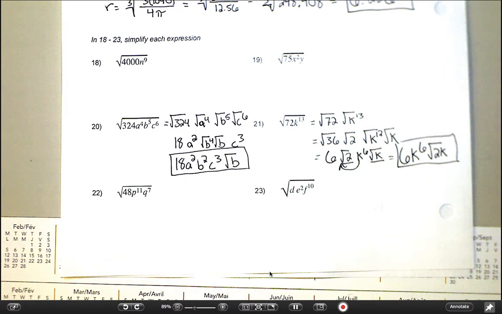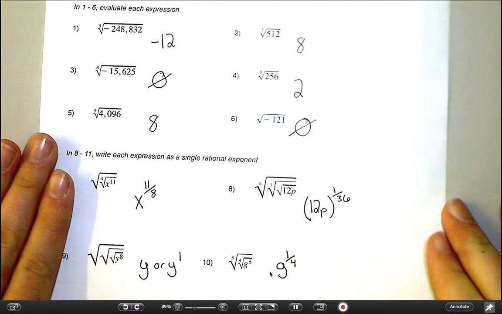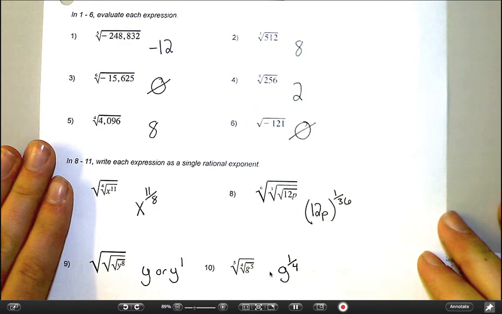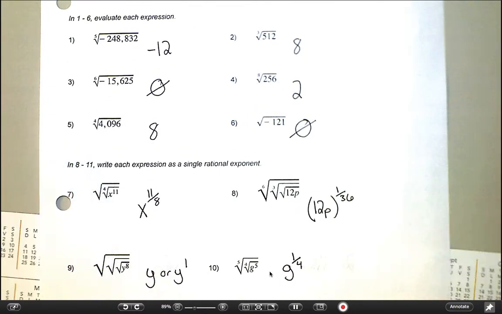So those are all that I'm going to go through. The next thing I'm going to do here is I'm just going to show you some answers. So this is from the very front page. So you can see numbers 1 through 10 here. So I'm going to go ahead and give you a chance to work through those. I'm not going to wait too long, but if you need to pause the video to look at them for any additional time, feel free to do so.